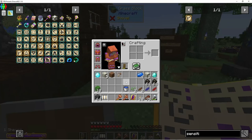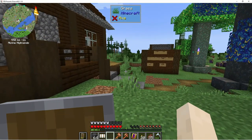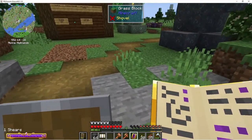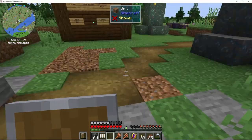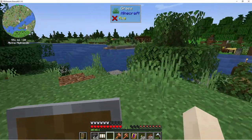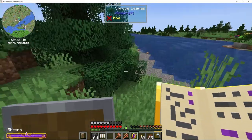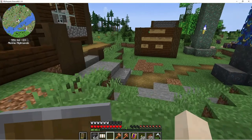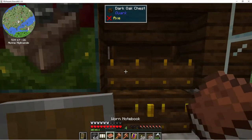Why did it destroy the bottom? The dirt. Oh, it might need to put, do I need to put something on there to, no, it's not harvesting the grass. Does it need to be a tall grass? I think it's probably because the grass you can walk through and the leaves you can't. I read something about this. I should have paid more attention in wizard school.